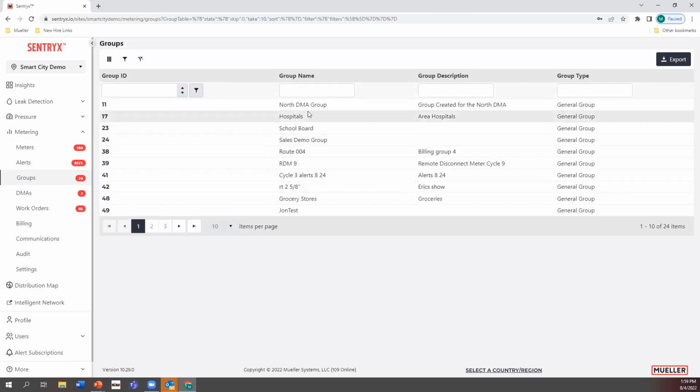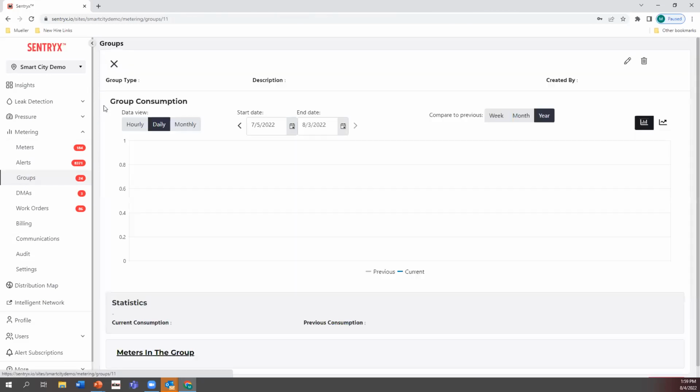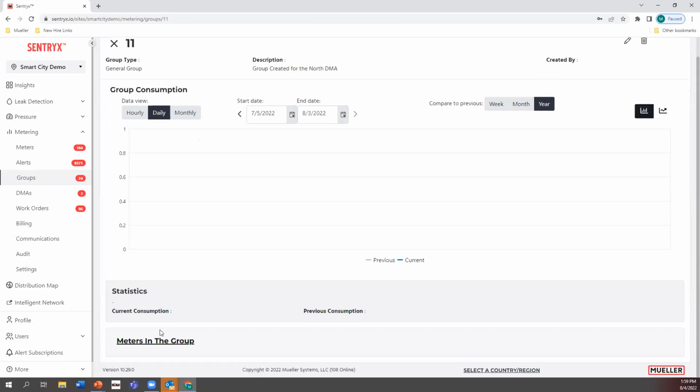You could create a group based on DMA. You can create a group based on all of the accounts that are under a specific apartment complex, all of the water accounts that are part of a particular corporation, if you want to take a look at analysis of that. And if I click on it, I'm going to go ahead and click on my DMA group here.